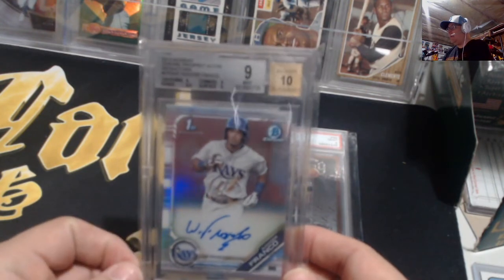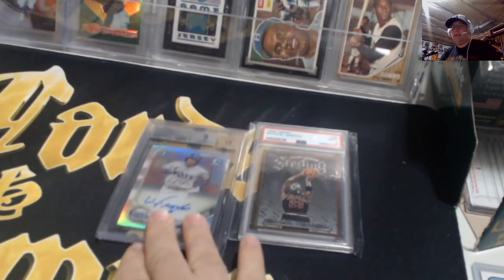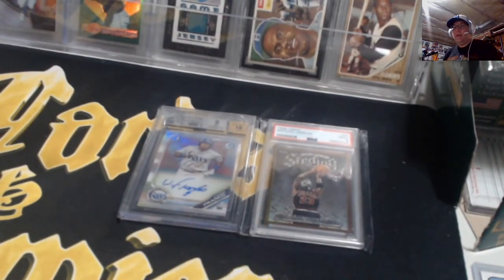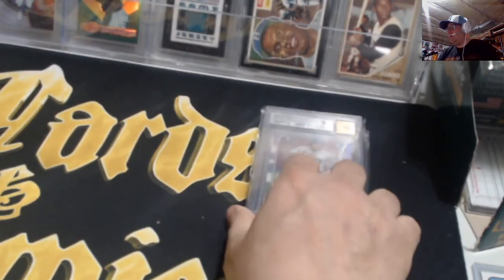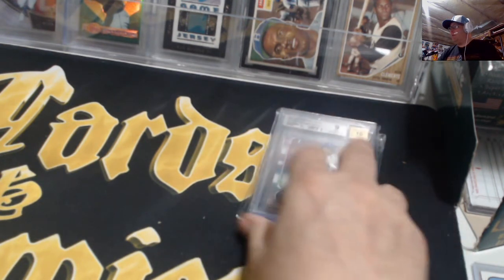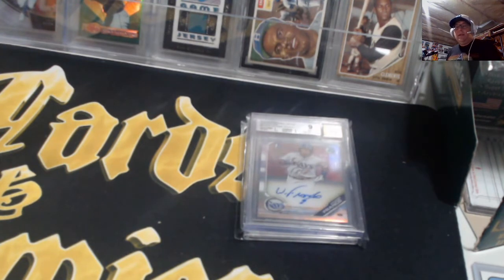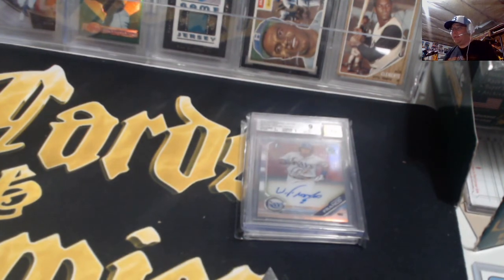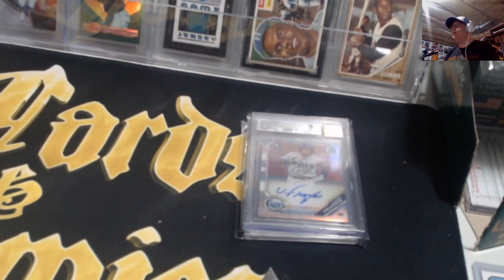But yeah, I think it is a great card. He is tearing it up in the minor leagues right now, and so I picked up some Wanders. I think they've got some room to grow. My story back in the day was I pulled an orange Chrome Refractor auto, first pack, first box of the 2019 Bowman product. So it's my claim to fame, I guess. If you stay in this game long enough and open enough boxes, you'll hit something, right? Everyone's got their story, kind of like fishing tales.